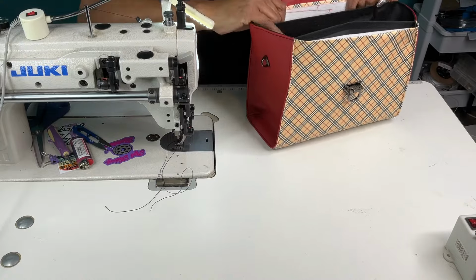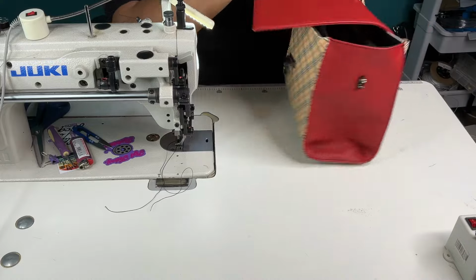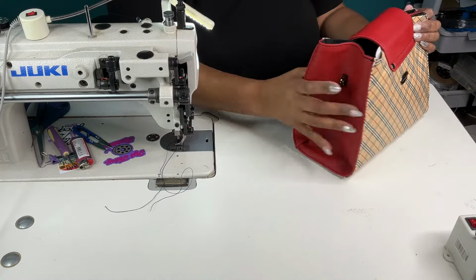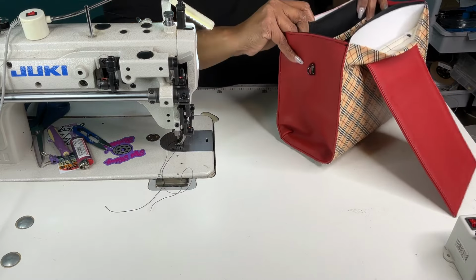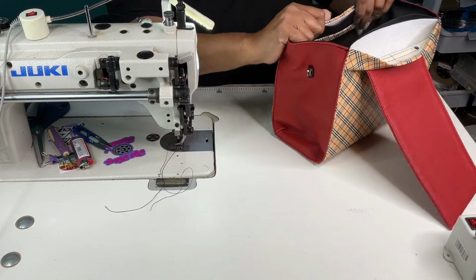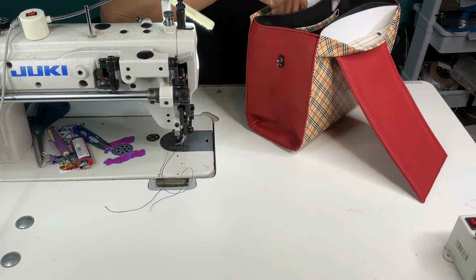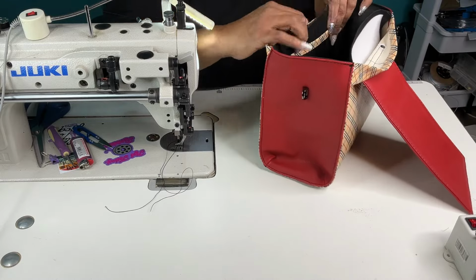Alrighty, I'm loving the way this is looking here. It's going to look so good. Okay, so now we have to put some glue. So I'm going to go ahead and glue. I just gotta keep getting it where I want it. Make sure it's situated just right. And I'm going to get some glue.